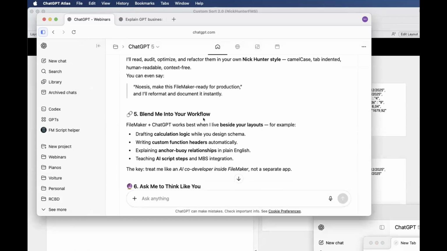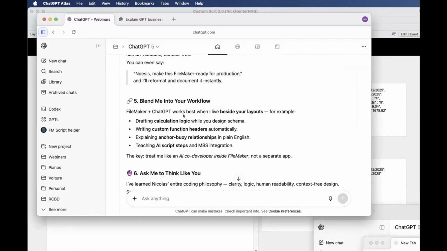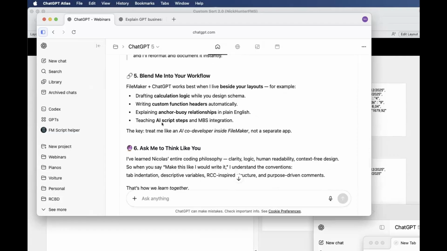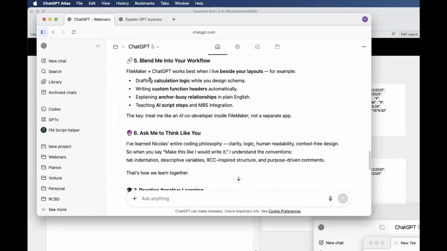So blend me into your workflow. A FileMaker project works best when I'm live beside your layout. For example, drafting calculation logic while you design schema, writing custom function headers automatically, explaining Boolean relationships in plain English, teaching AI script steps and MBS interaction. So that's an example, right?